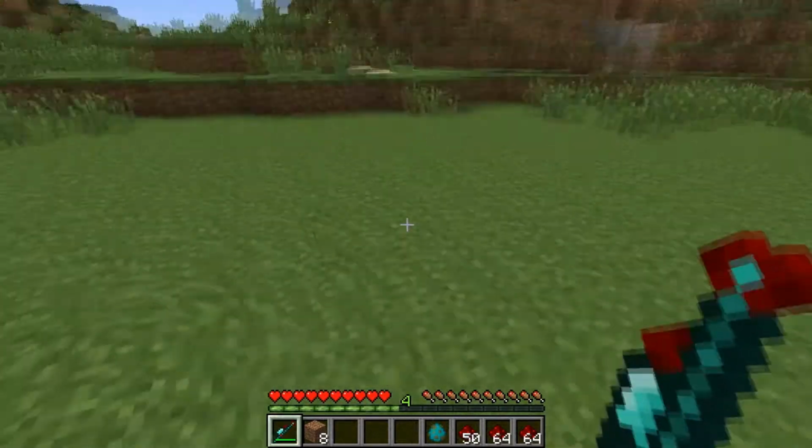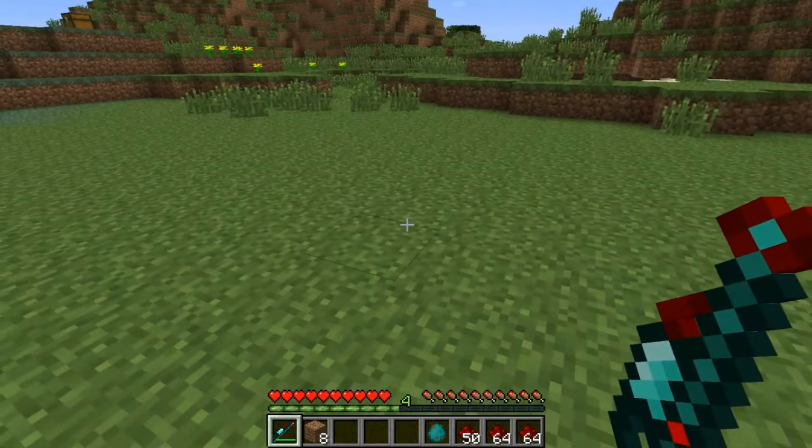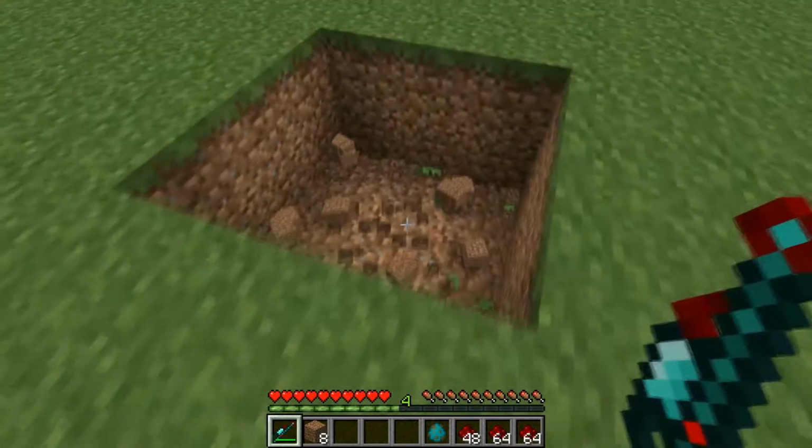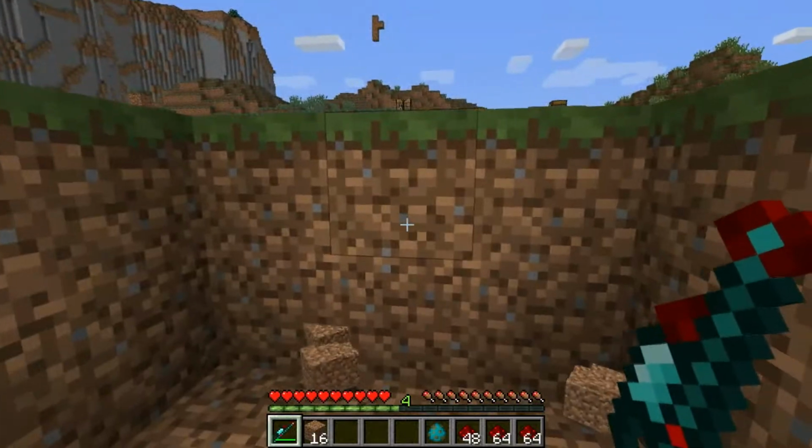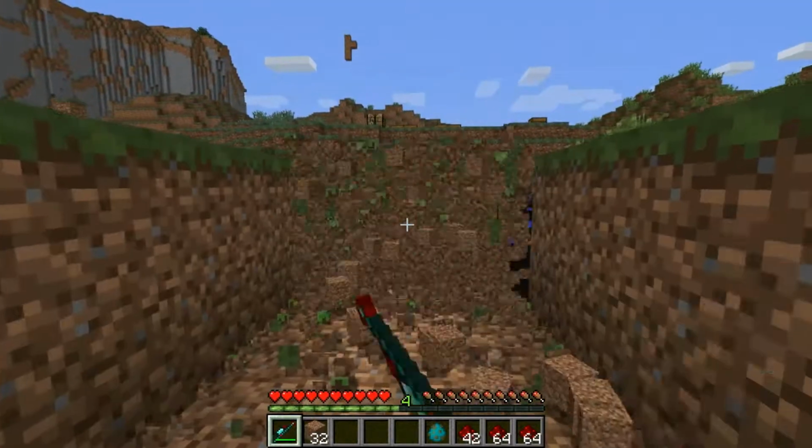And let me go ahead and show you basically what that looks like. You just pick a spot on the ground, right-click, boom. A 3x3 hole has been created. And it does the same thing as if you do it like that. Look at that. Look at that.